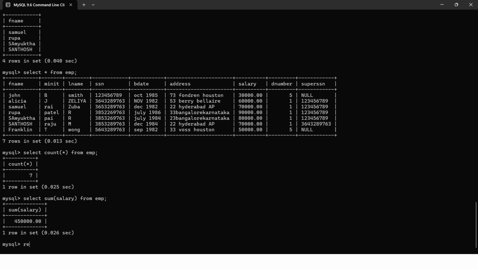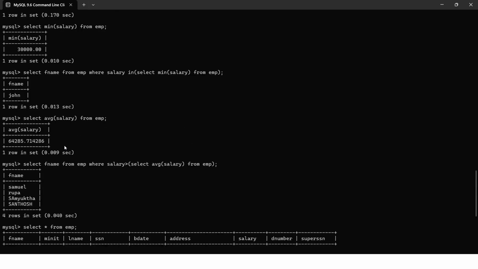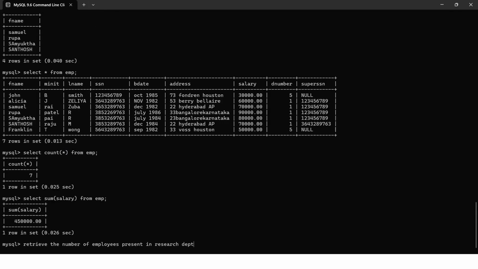Suppose my question is: retrieve the number of employees present in the research department. So in the research department, I need the number of employees. Okay, so let's see how many are there.